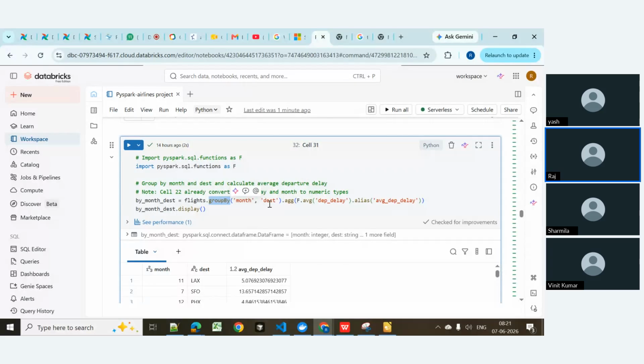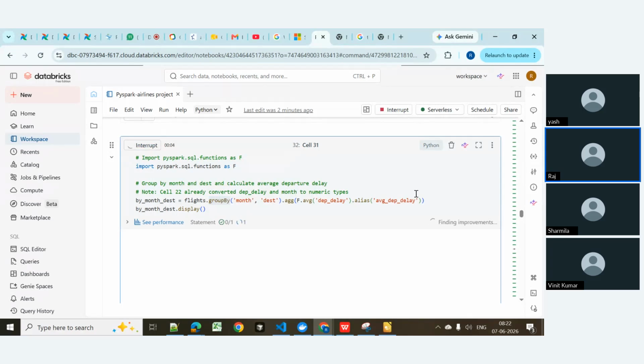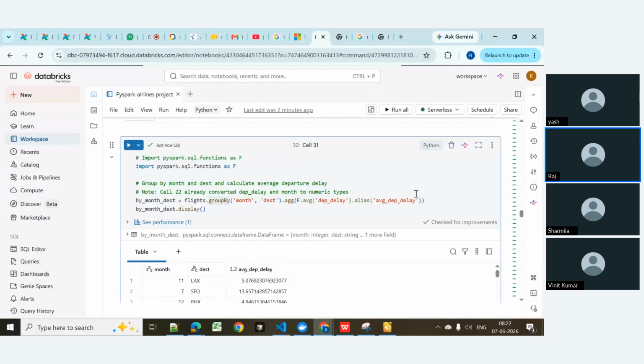Average, min, max, these all come under aggregate functions. So when we are going to do the aggregation, we have to do some sort of grouping first, and based on the groups we are going to find it out.